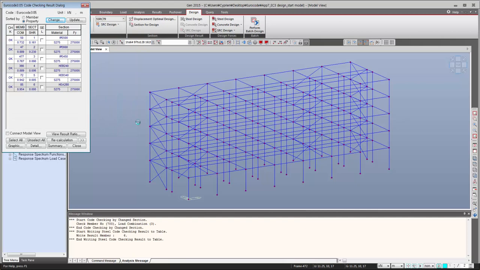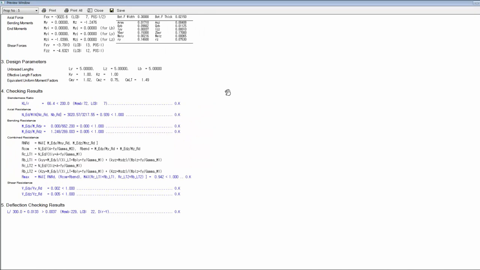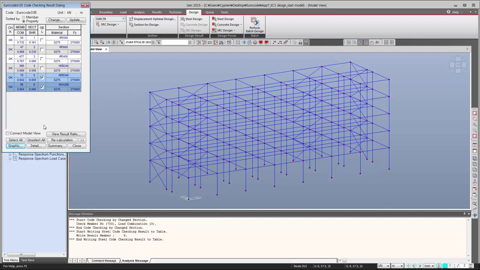Okay, and that's done. So now let's view the graphic. Let's select again first the section and let's view again the graphic. And now you see that the actual resistance is verified and the R max is verified as well, so everything is wonderful.